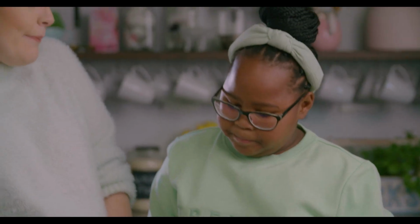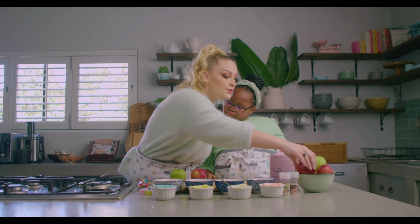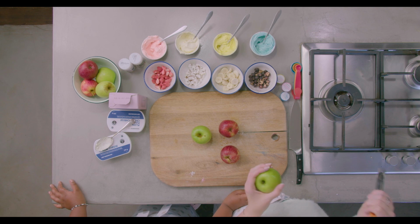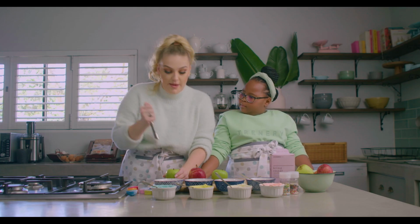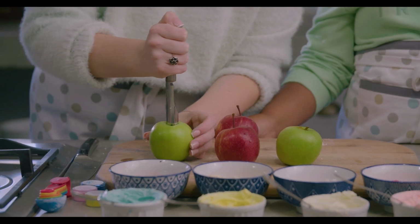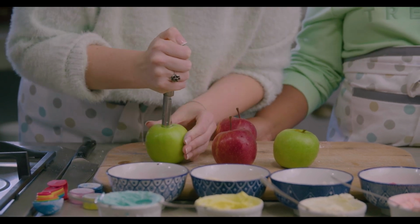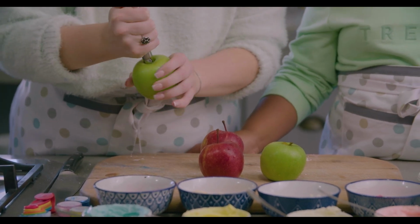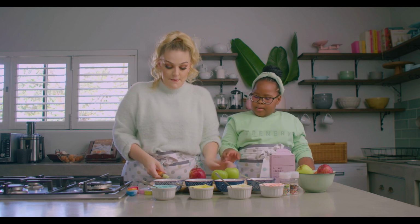Now we're gonna get to our apple cutting and coring. So we're gonna use about four apples. One, two, three, four. So first things first, we've washed our apples. They're nice and clean. We're gonna core them. Gonna pop this into the middle and push it down. Give it a twist and pull out the core. Look at that. There's your donut. Perfect.